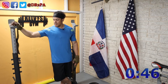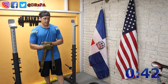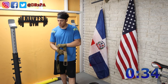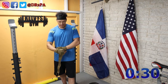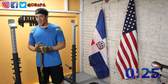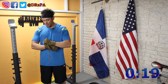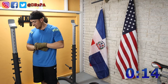We have one more set of this exercise and then we'll move on to the next one. For the next exercise, we're going to start with the lateral and front raises, and then we'll move on to the reverse flies and so on. Just a few more seconds here. I don't know if you can tell, but not much energy in me. Work was a little bit intense — pretty sure I walked about 10 miles today.